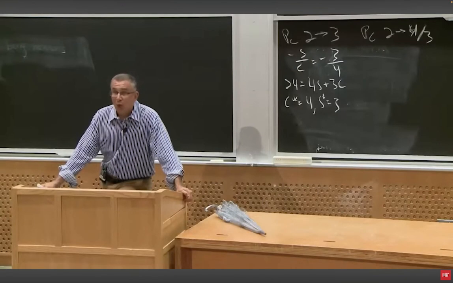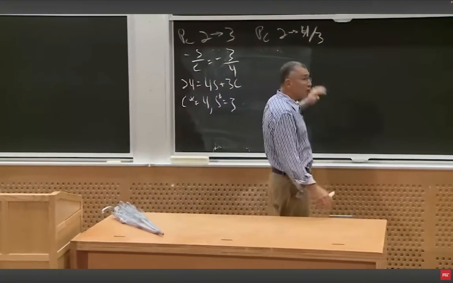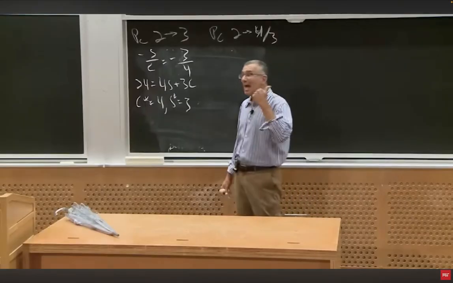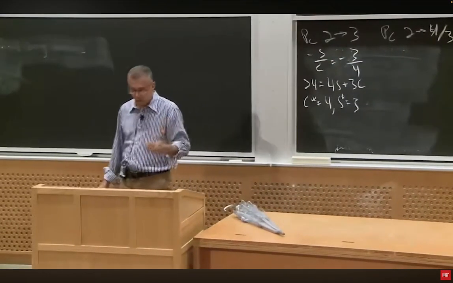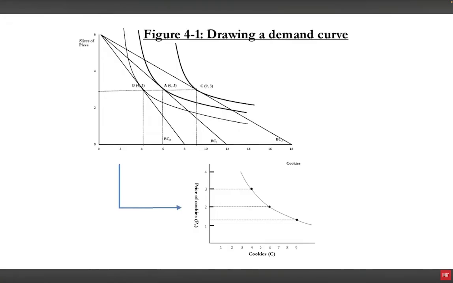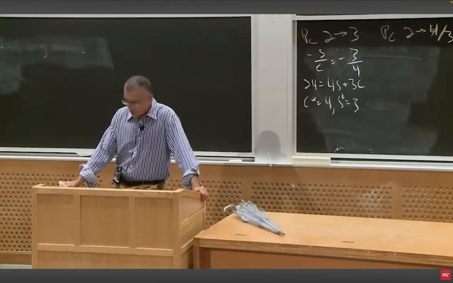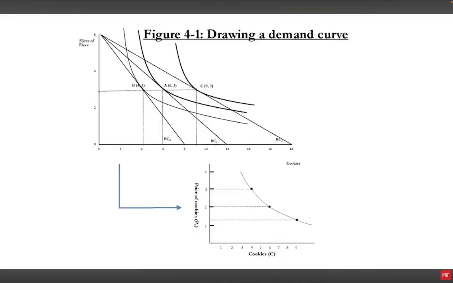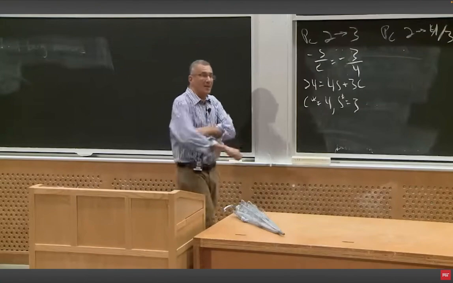So what's happening here? We are shifting the price of cookies and showing you, based on tools you've learned, how that impacts how many cookies you want and how many slices you want. In other words, we're drawing the demand curve. Look at the translation from the top figure to the bottom figure. The bottom figure has cookies on the x-axis and the price of cookies on the y-axis. Well, that's a demand curve. I've just shown you for 3 different prices of cookies how many cookies you want. So we have now derived the demand curve.